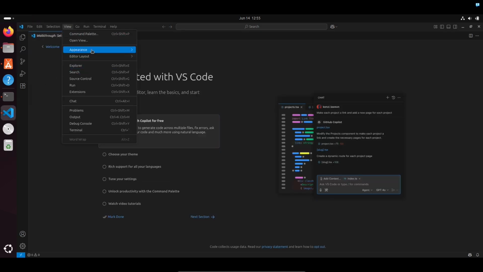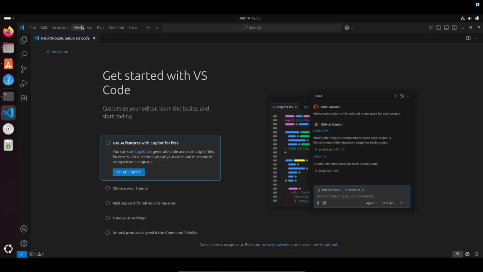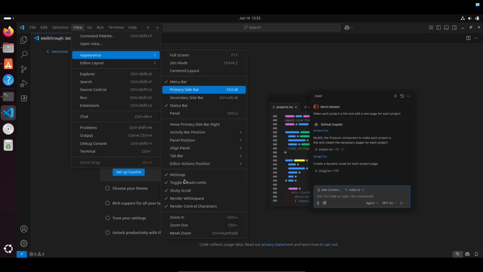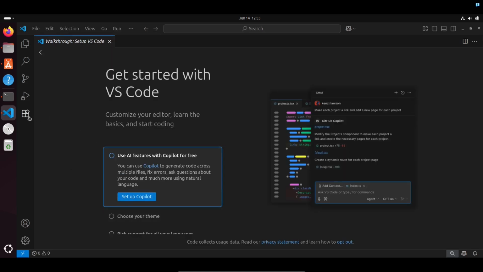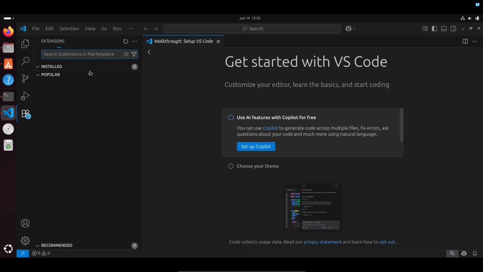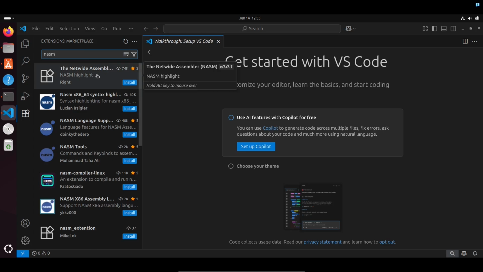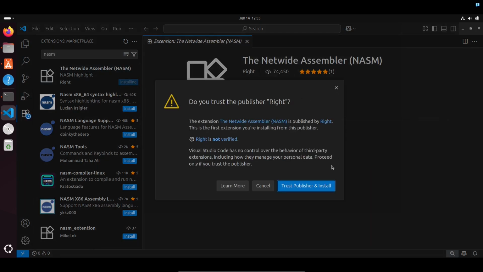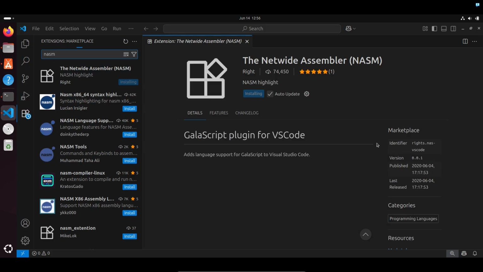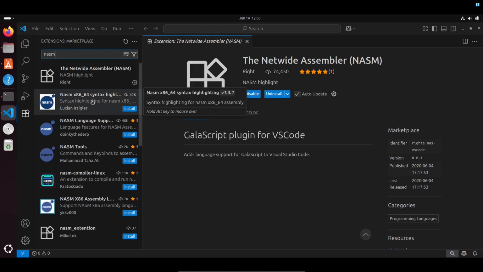I'm just going to zoom in for the purposes of this course so that it's easier for you guys to follow me. And I'm going to click this little button here. This is extensions. And we're going to search for NASM in here. And you'll see Netwide Assembler. Just install this extension. This will allow us to see the assembly language formatted in a nice way. Okay, so it's quite important. Or you know what, you can even get this one if you prefer, but this one seems to be okay, I believe.